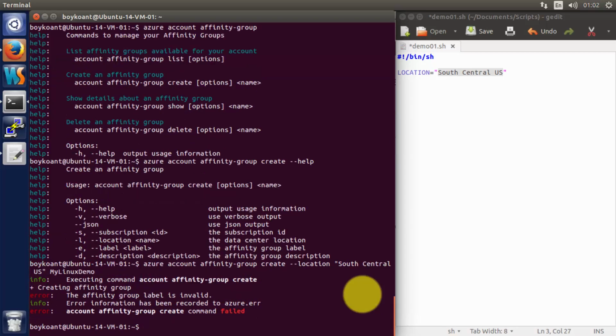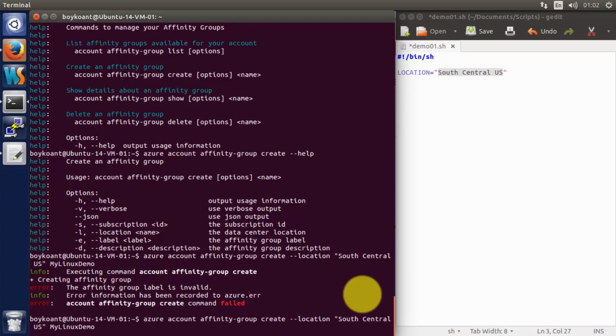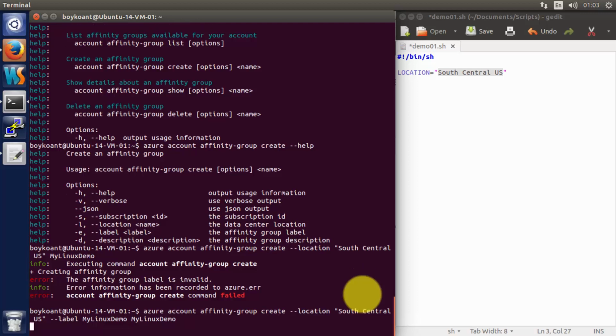Oh, failed. Affinity group label is invalid. Oh yes, also I should provide a label for this affinity group. Not just name, but also label. And I will also use my Linux demo for this label.